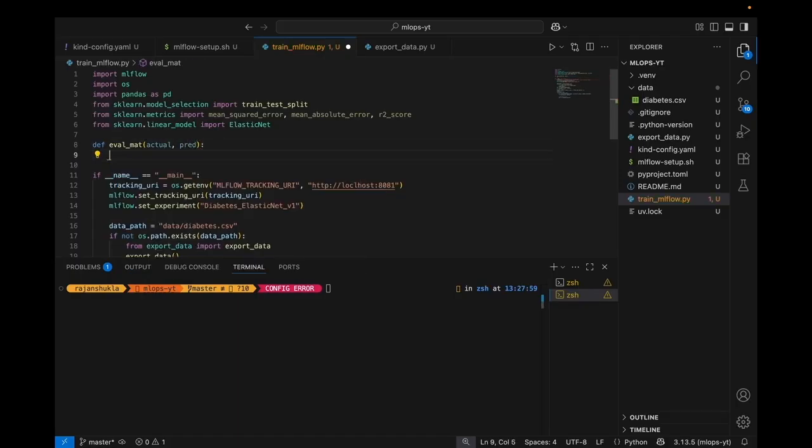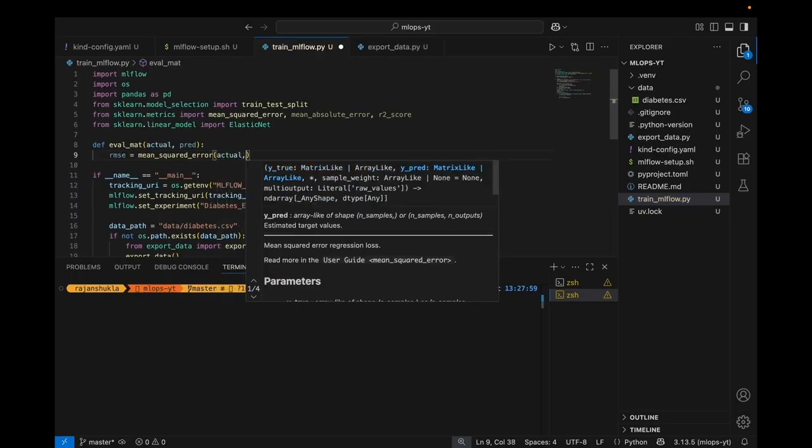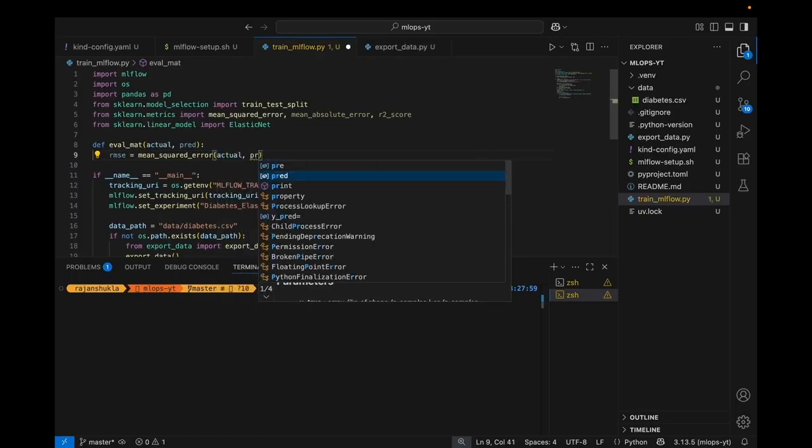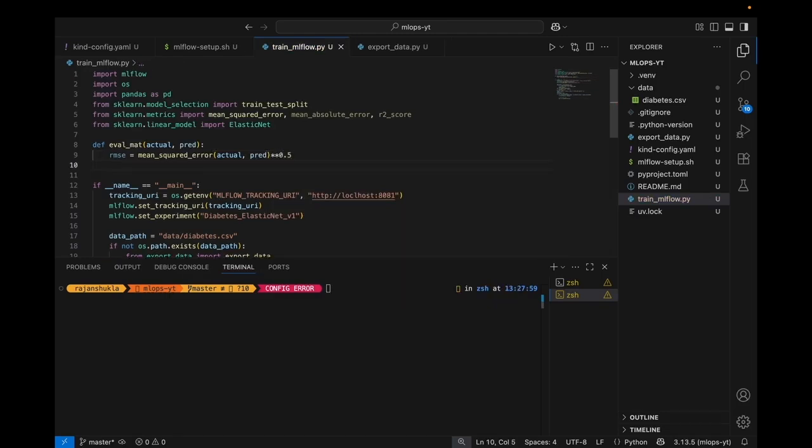Let's call the RMSE, which is mean squared error, and we can pass actual comma predicted and take the square root.